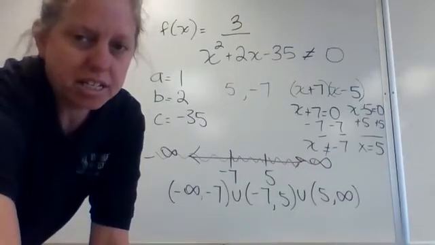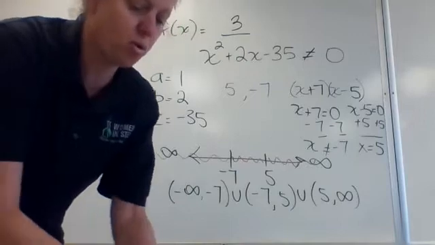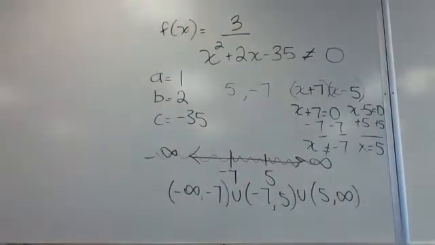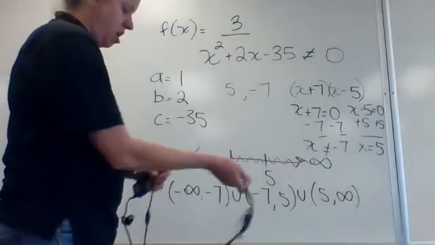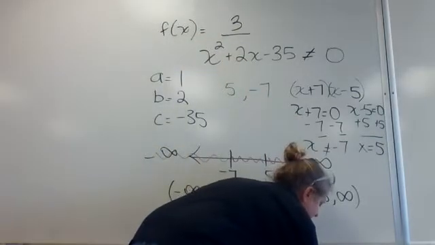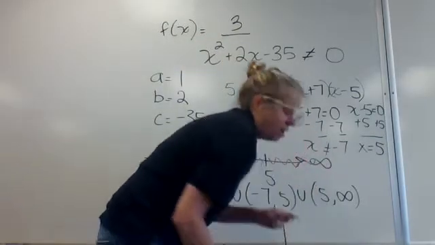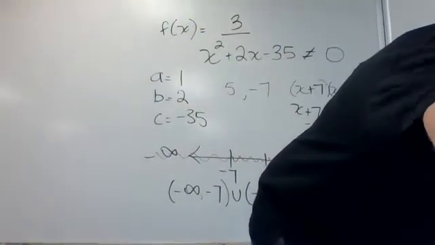Okay, we're actually going to skip 3 and 4 for now and come back. So the next thing we're going to talk about are vertical asymptotes. And again, I put how to find them on that notes sheet that I handed out. It's the very first thing under the domain.